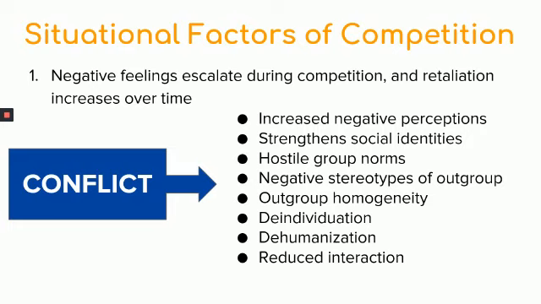Reduced interaction. Typically, when there's this increase in conflict and competition and this sort of retaliatory cycle, the groups tend to stop talking to each other. And of course, if people stop talking to each other, it's very easy for them to de-individuate and dehumanize the other person, because now they're just a blur, a group on the other side. You're not able to find out about them personally, to make a personal connection, or to see them as individuals. And of course, you also don't share ideas.